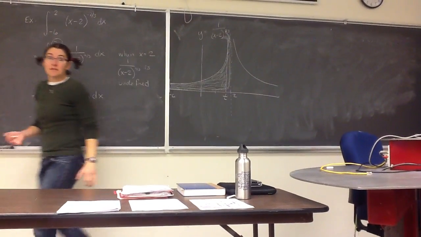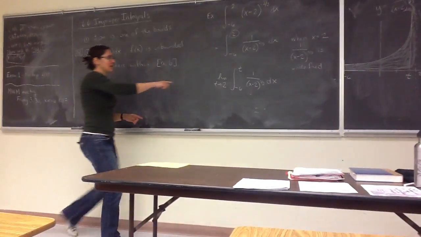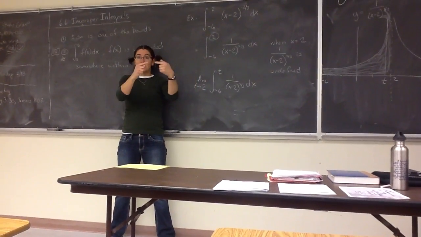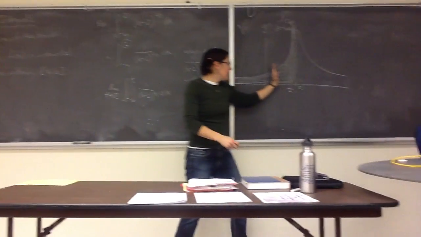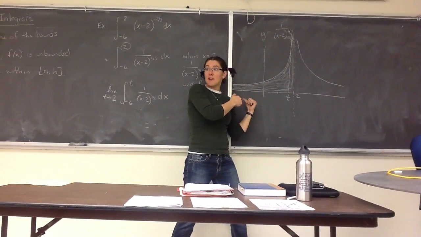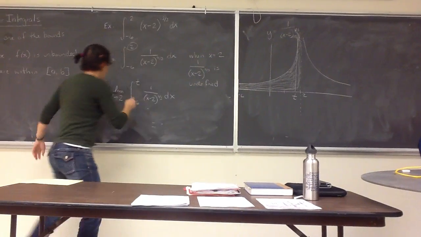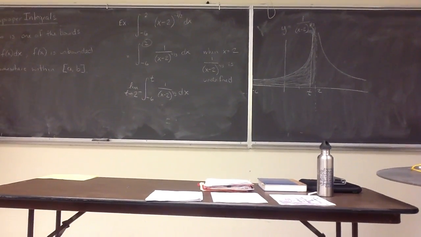Okay? So technically, when you're talking about limits, if I write this limit down here, the limit as t approaches 2, that's actually a limit from both sides. Right? So in this case, I'm really only looking at the limit as t approaches 2 from the left-hand side. And so I really want to write the limit as t approaches 2 from the left with a little negative sign up there.